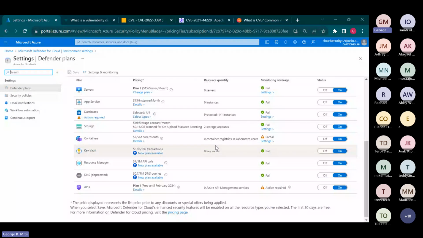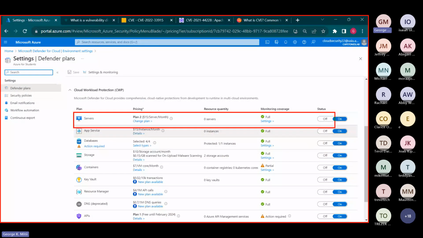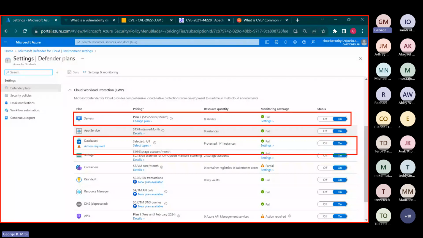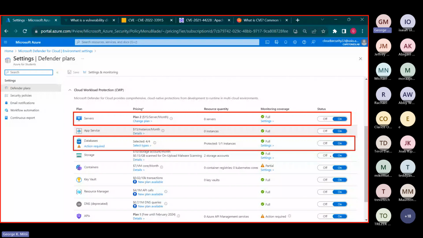So for servers, this will help you with your virtual machines instances, or virtual machine workloads. Then this for database will help you with just protecting your database. Some of them, I feel like they both do that.